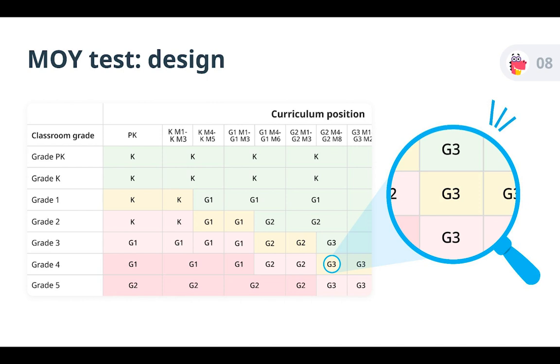Let's explore an example with a 4th grade student working on tasks from the end of 2nd grade curriculum. To determine the appropriate mid-year test for this student, I locate the intersection of the 4th grade row on the left and the 2nd grade column at the top. Upon examination, I see that the test will cover 3rd grade content and will also cover some topics from the previous grade. In other words, Happy Numbers makes sure that the student is tested not only in the current and future areas, but also on skills that they previously mastered. This provides the fullest picture.